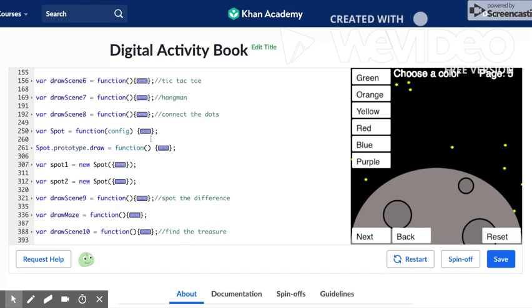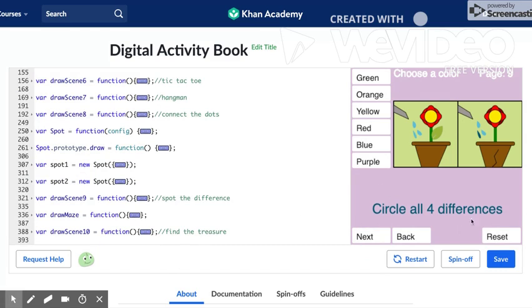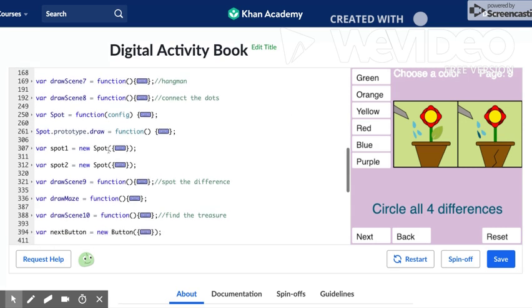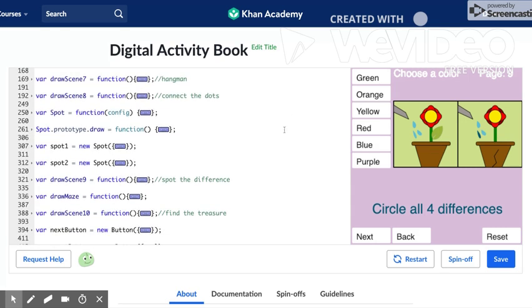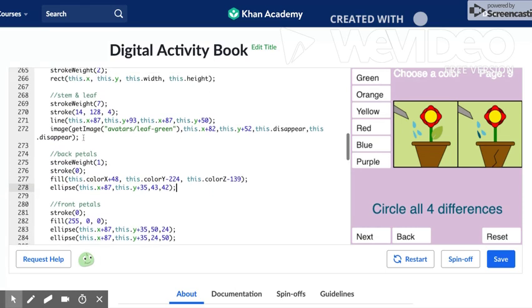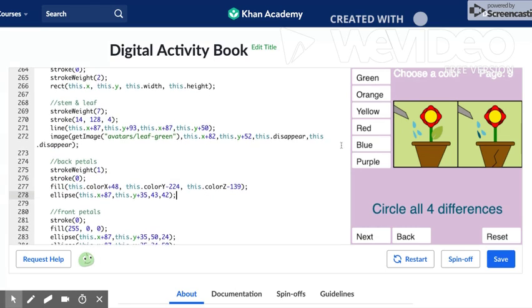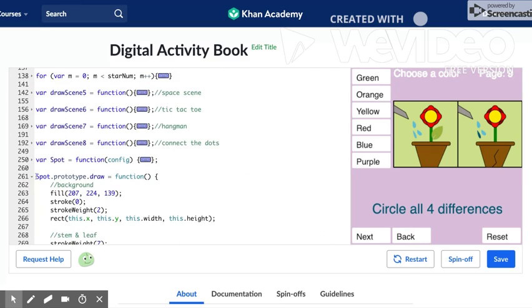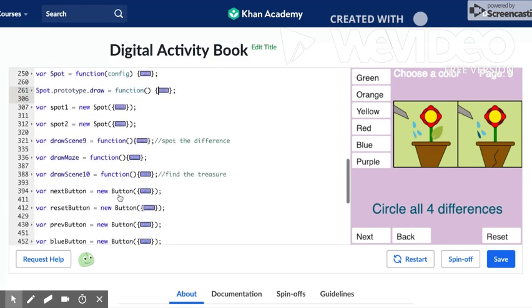And then we have another object-oriented programming here with a spot the difference program, where each of these scenes is actually the same object, but with the color switched up right here, where it says the fill, this dot color x, this dot color y, and on a Bezier, which is a water drop, and then the leaf is this dot disappear, which makes the size so small that it isn't even visible.